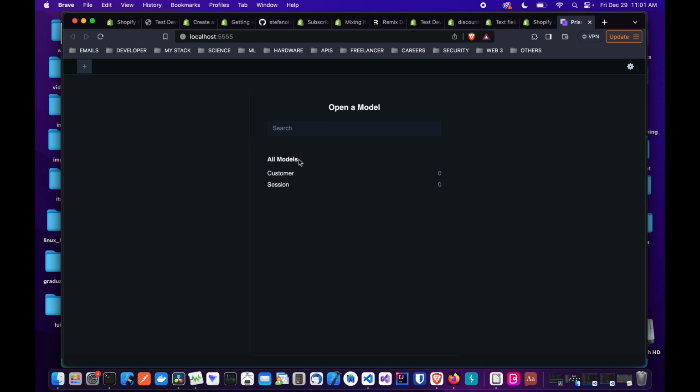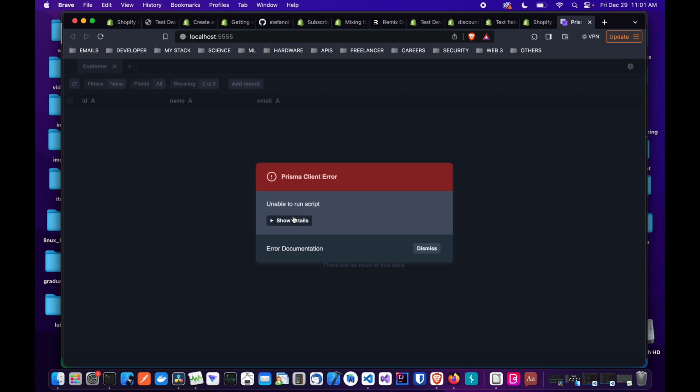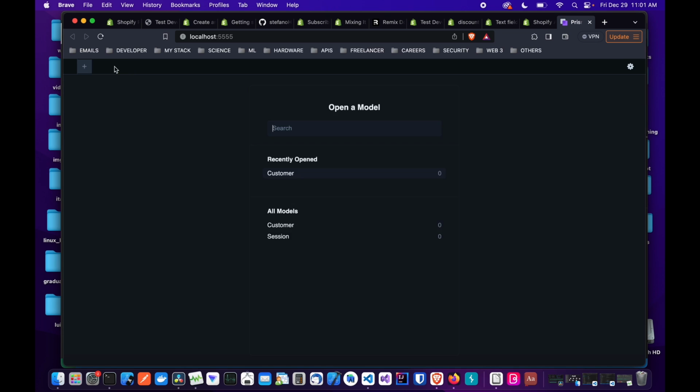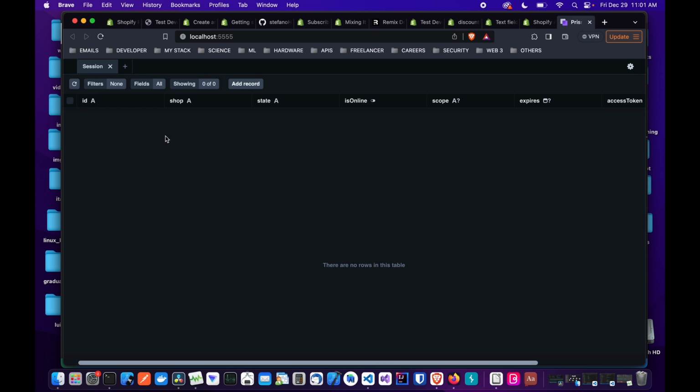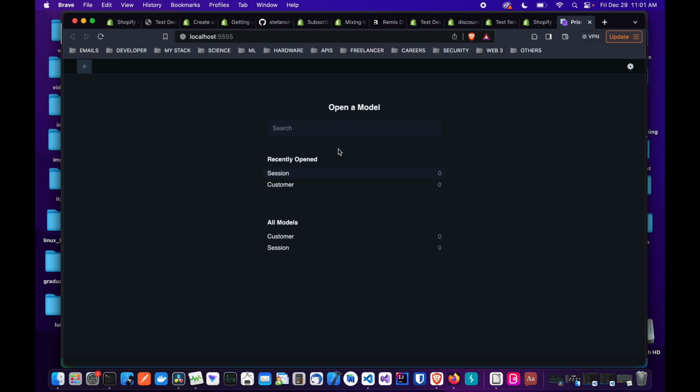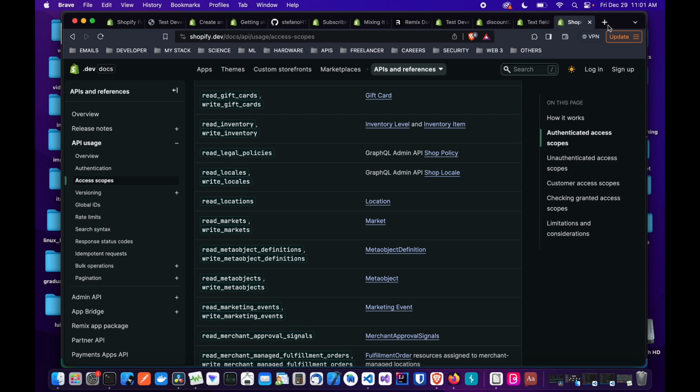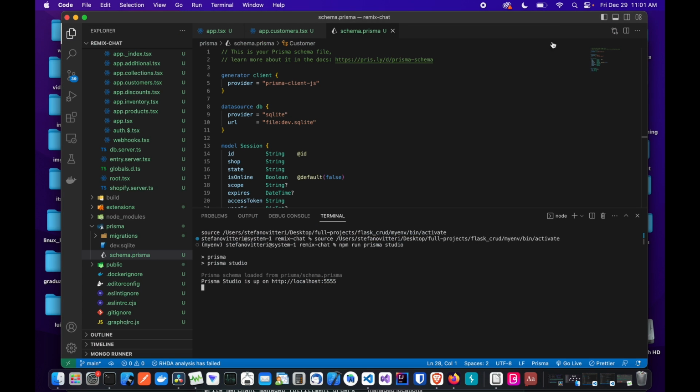And as you guys see, the tables show right away. So for now, we have an error here. I think it's because we haven't done the migration. It's cool. And then let me check my session. We don't have anything in the rows, but this is the command to check your database locally, all right? So let's close this. Let's go back to VS Code and do the migration.